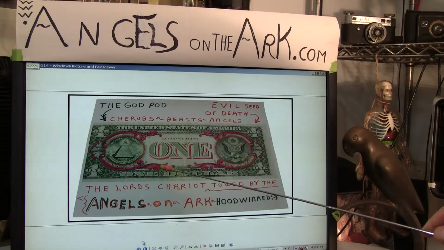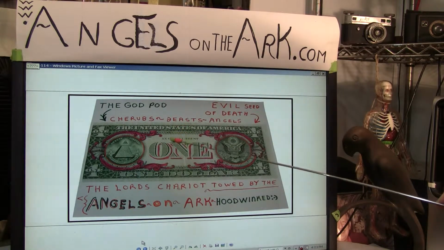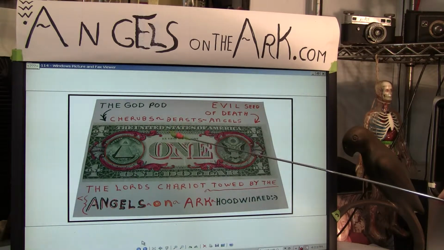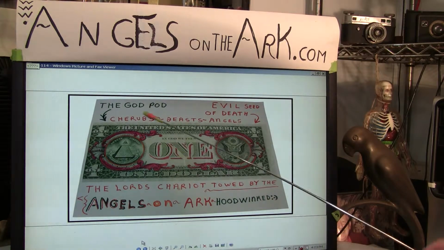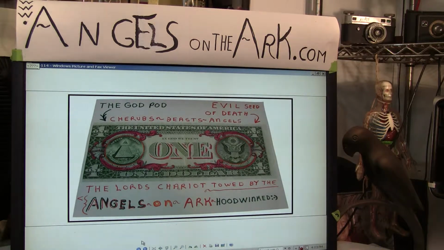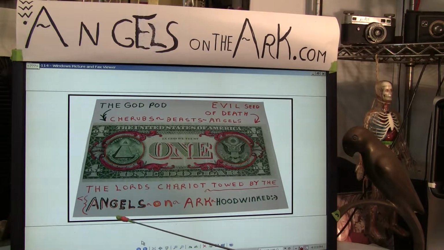Now I said this was the border of the Ark of the Covenant. If you were to look under a 6 or 7 power magnifying glass, you would see that there are 2 lines here. One is the border, one is the depiction of the pole from the vertical. I have covered every aspect of this. It took 4 years to discern these 5 or 6 pictographs that you see. Once I discerned where they were in the Bible and how they existed on the $1 bill, I found over 3,500 more.